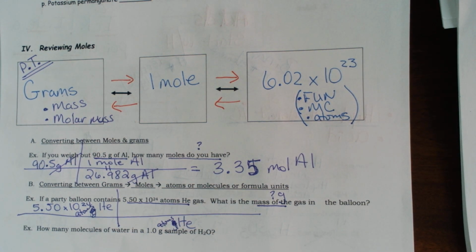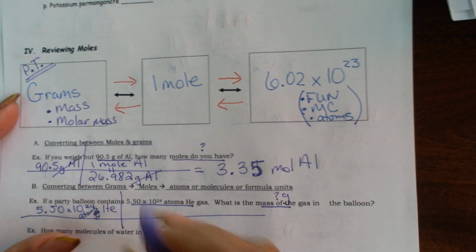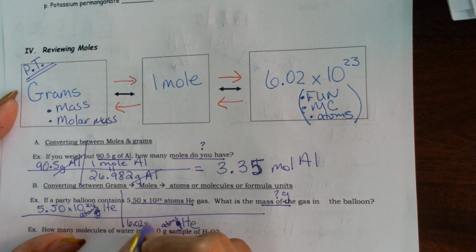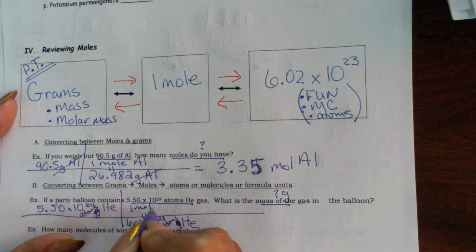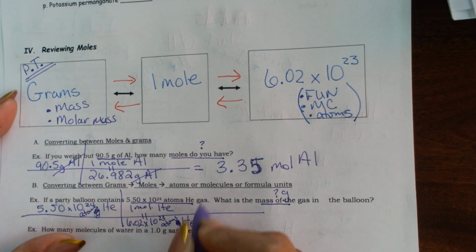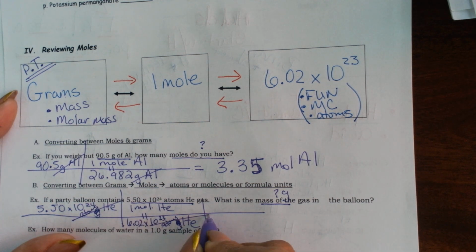Okay, so whoa, hold up. Addison, I apologize. We are definitely at the far right, and we have to move to the left. So I have to have atoms over here. Where do I get that number from? I agree, Avogadro's number, 6.02 times 10 to the 23rd. And what is that equal to? 1 mole of He. Now I get to cancel out those atoms of He.